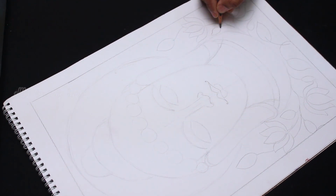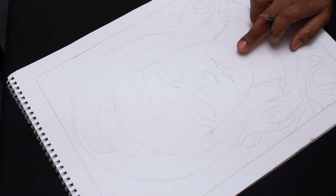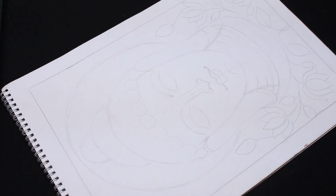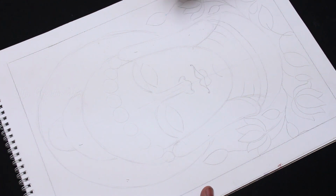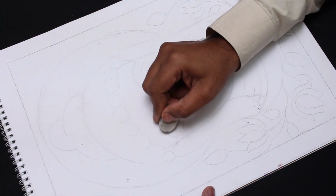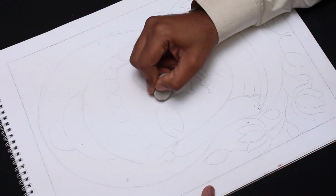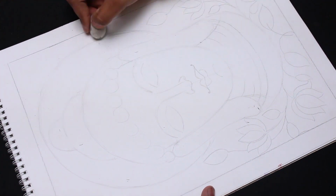Mostly we have finished our drawing. Now wherever we are finding these double lines, those things, now we will erase. See, here I am arranging the double lines everywhere where I am finding mistakes. So I have shown you how to draw this Lord Buddha very easily. You can also draw by seeing this one.